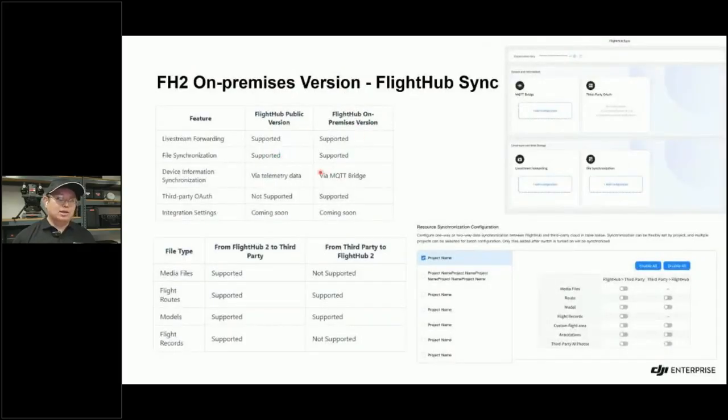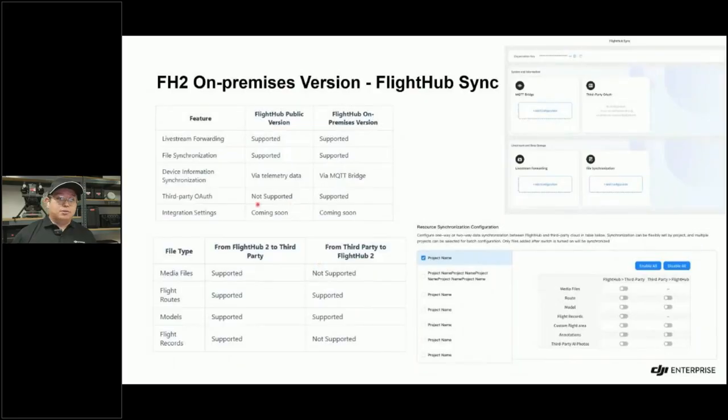You can actually transmit the flight route models, flight records, and media files to a third-party S3 bucket. And backwards, you can transmit flight routes and models from the third party to FlightHub 2 storage.